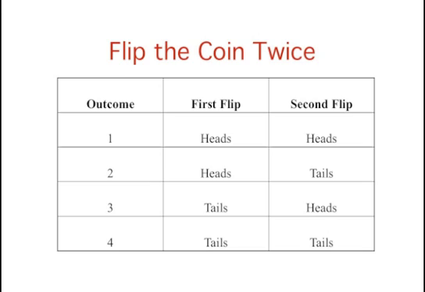Hence, the probability of a head on flip 1 and a head on flip 2 is the product of probability of getting a head on flip 1 and probability of getting a head on flip 2. This is one-half times one-half, or one-fourth. The same calculation applies to the probability of a head on flip 1 and a tail on flip 2. Again, the probability is one-half times one-half, which equals one-fourth.